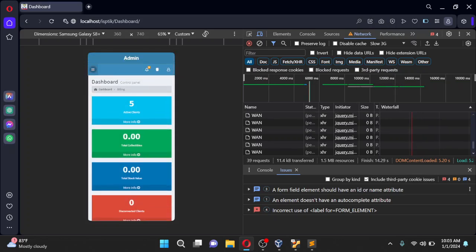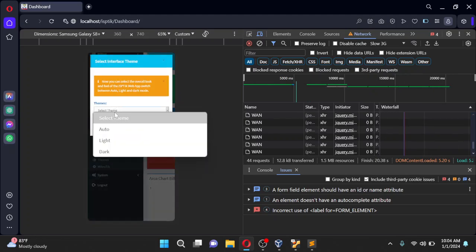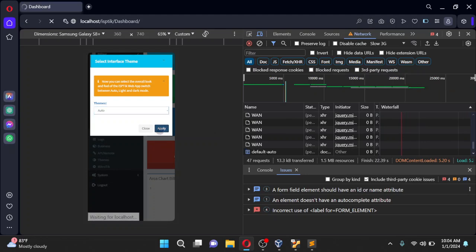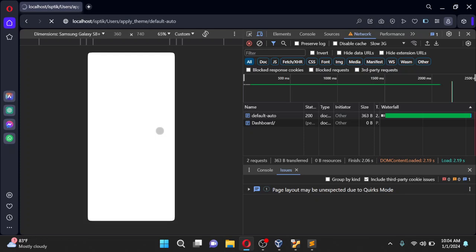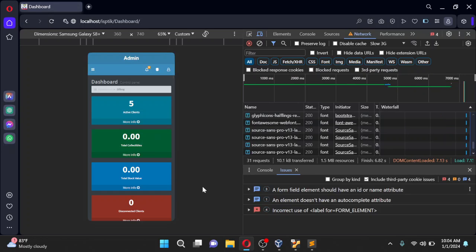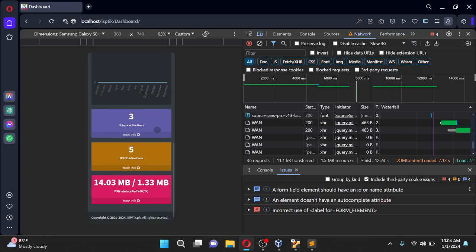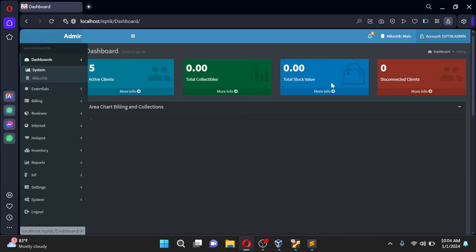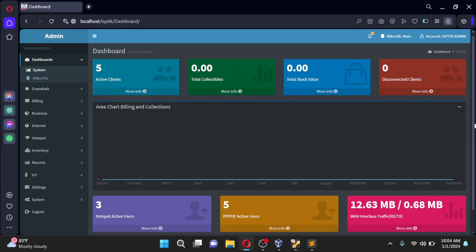So we have dark, light, and then auto. I think auto is dark also, depending on the current setup of your operating system. But there's a cool thing I also want to show you. There are more than just light and dark.